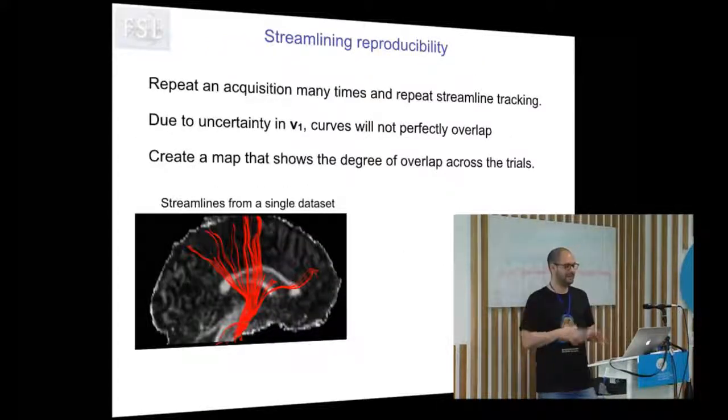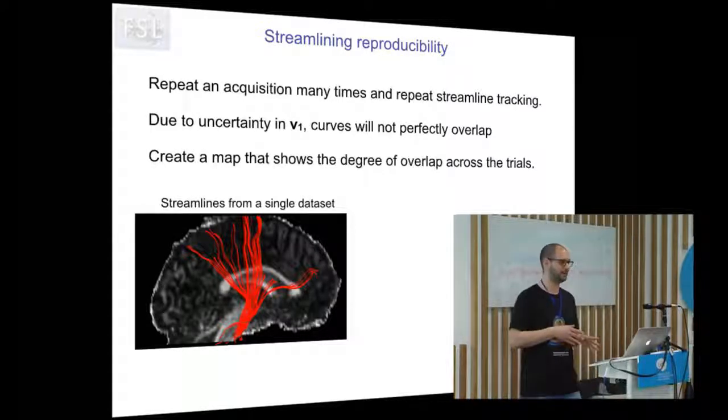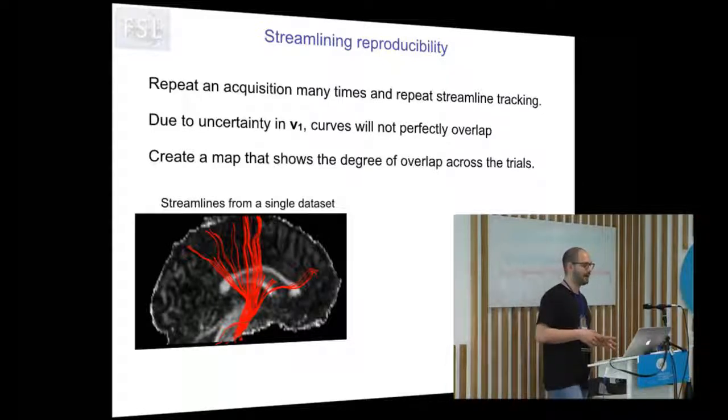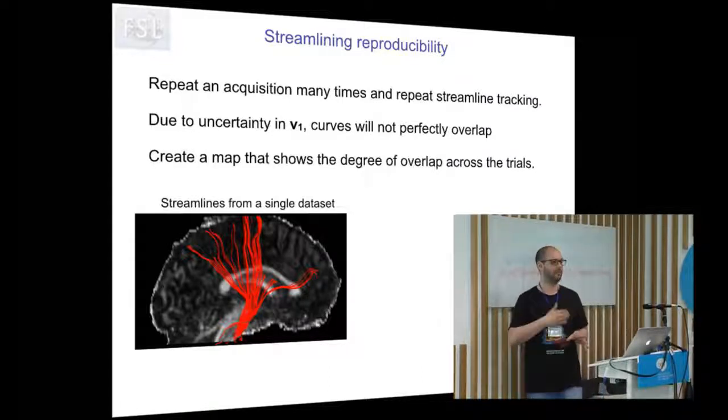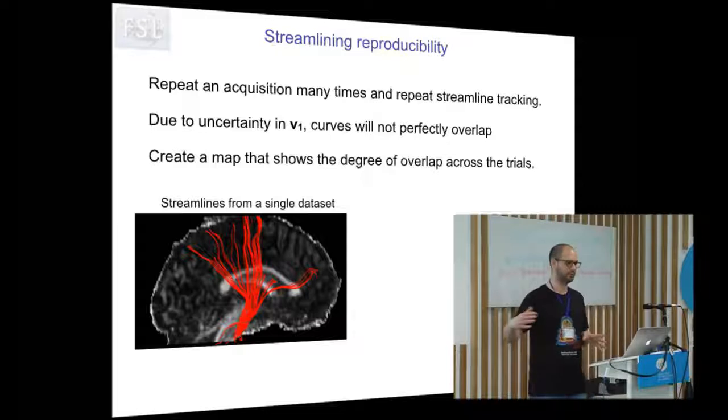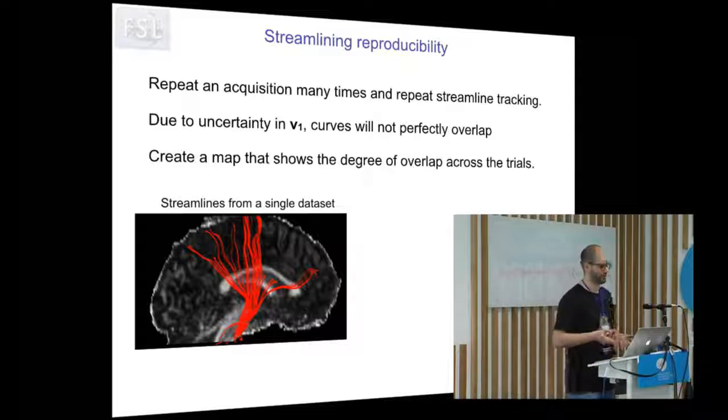But let's now go back to this idea of uncertainty and reproducibility, right? So let's go back to the uncertainty cone that we had before, and let's say that I take one subject, and I put him or her in the scanner 100 times, right? So I do 100 acquisitions of exactly the same subject. How sure can I be, how certain can I be about my structural connectivity estimate?